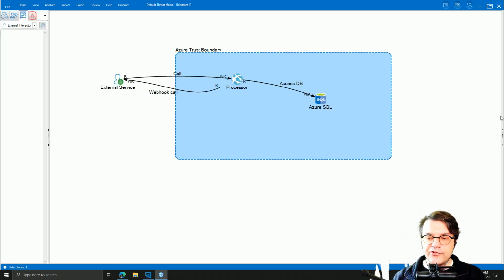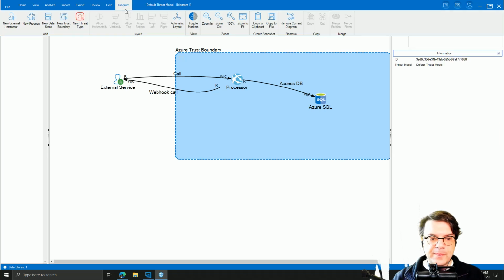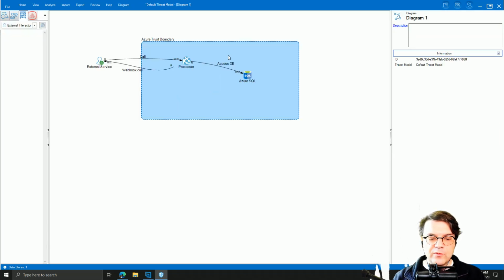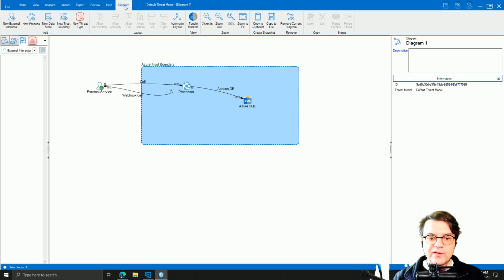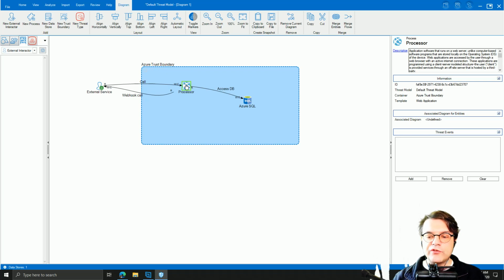Okay, other interesting things here. 100%. Okay, so another interesting thing is that you may want to change those icons. There are a couple of ways actually.